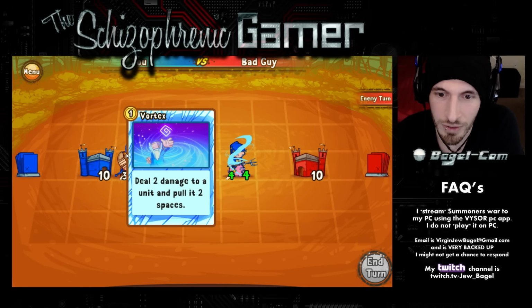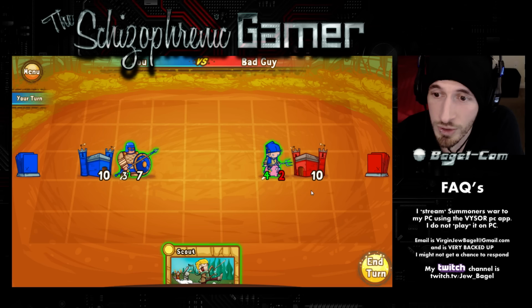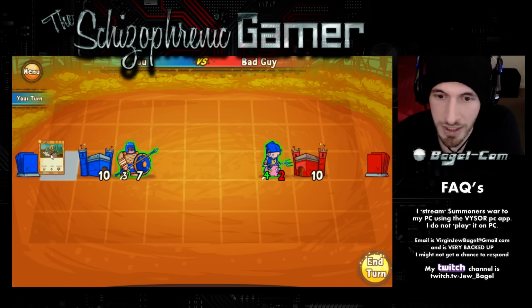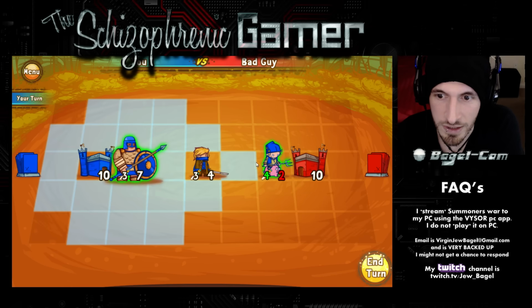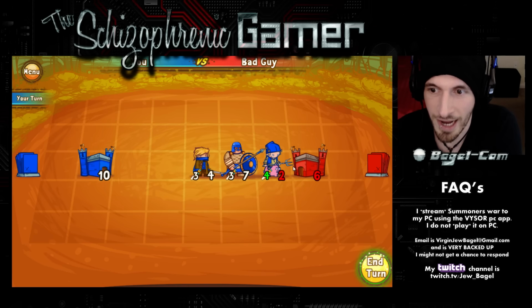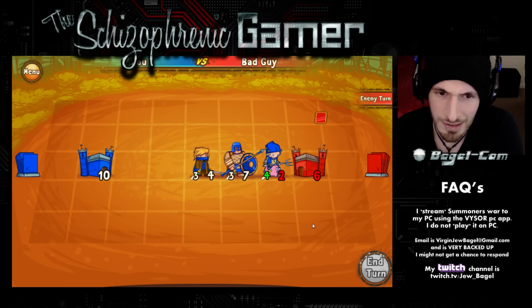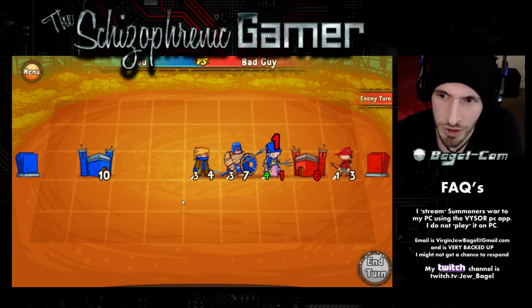Deal 2 damage to a unit and pull it 2 spaces. Pull it 2 spaces? Isn't that good for me? Oh yeah, we'll stick this here, we'll stick that there. And start attacking your castle. Yeah, son. Yeah. And archer.